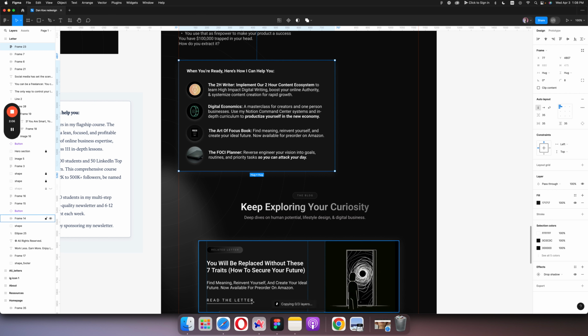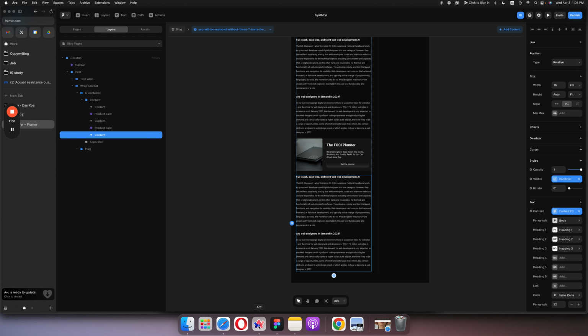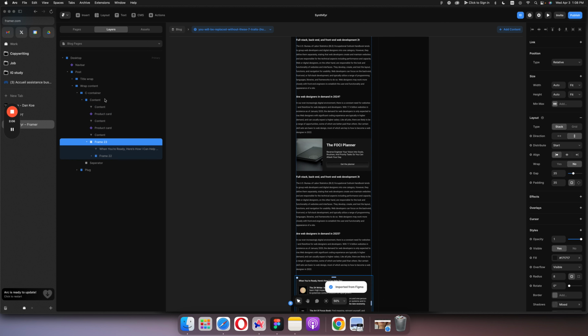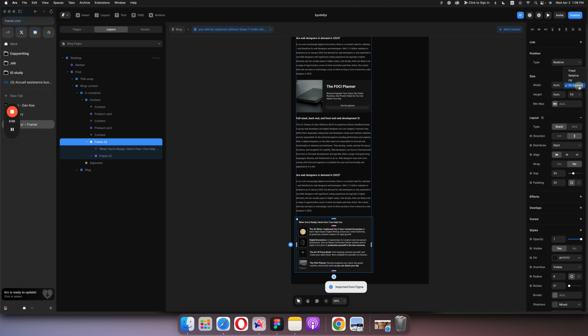So Figma to HTML, and then click here, paste, and then we're gonna optimize everything.